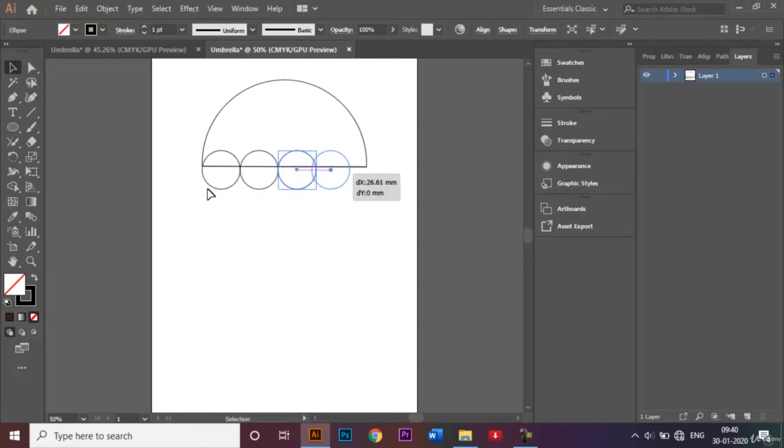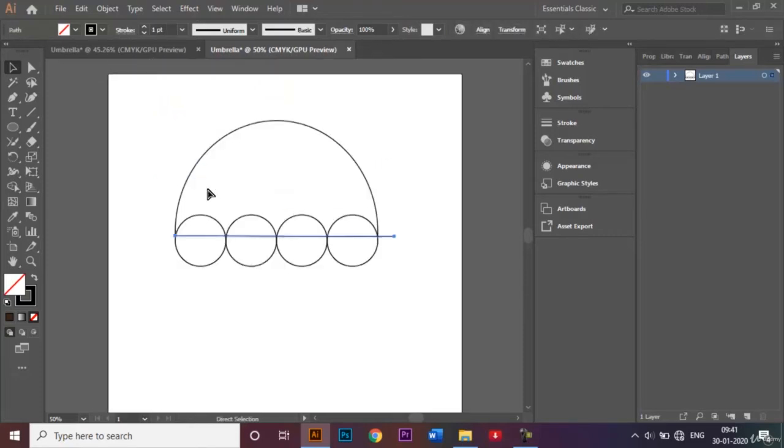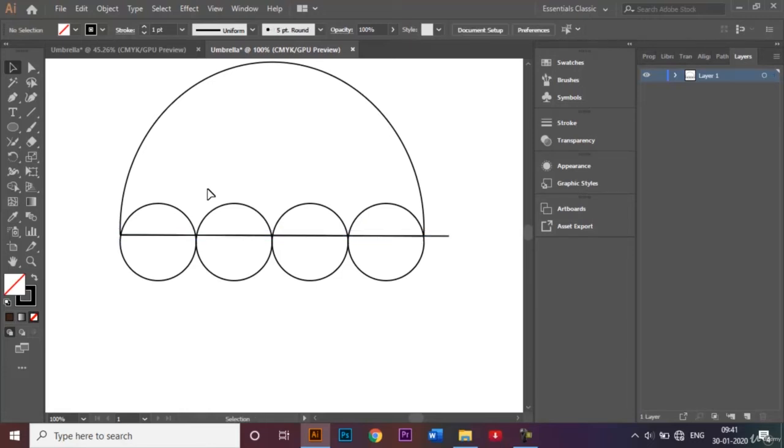Drag this again like that. So I just want 4, right? So I'll select this semicircle and just bring this a little inwards like that. Similarly, just pull that in like that. I'll join this again since I was facing a little problem, and yeah, now it's done. Now this is one particular shape.